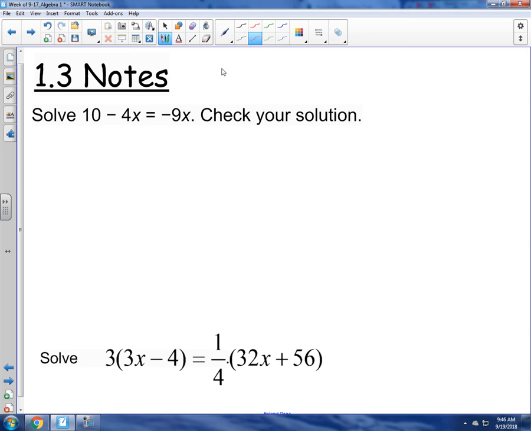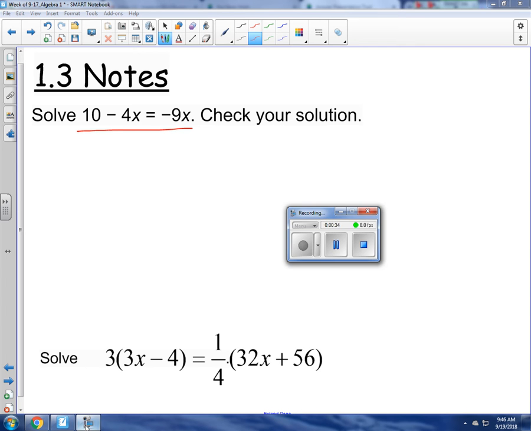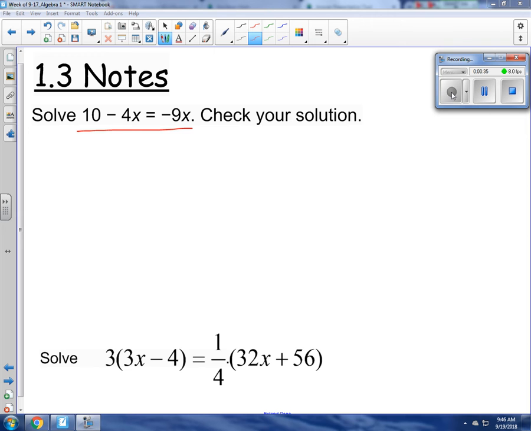we got variables on both sides here. Does anybody know how we're going to work on this equation right here, this first one? Thoughts? What do you think on that? Okay, so we're going to add 4x to both sides, and that will give us, well, we're basically trying to get all of the numbers to one side of the equal sign. So if this is the equal sign, we basically want all of the numbers on one side and all of the variables on the other side.